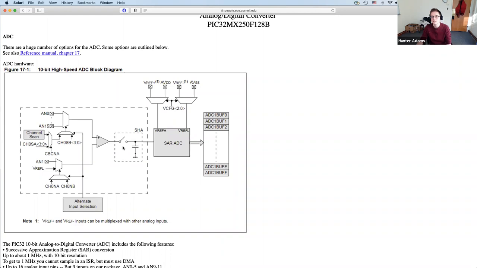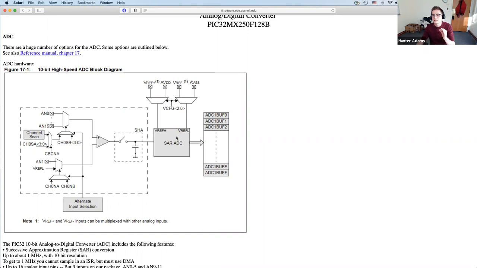So what you can see here is a switch and a capacitor. In your software, we're going to look at the software in a moment, and we'll see that there is a call to a plib function called something like ADC acquire. The effect of calling that function is popping this switch open, which locks the voltage that was on this line on this capacitor. So it's a way to hold the voltage that was on this line for some amount of time on this capacitor.